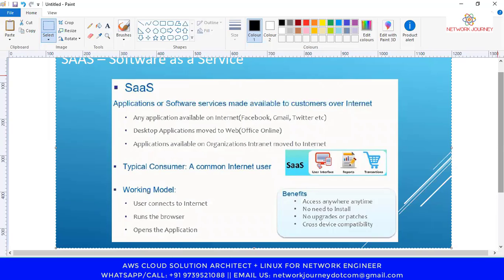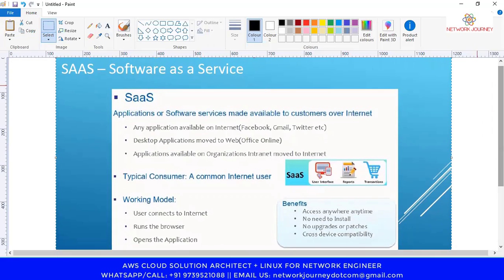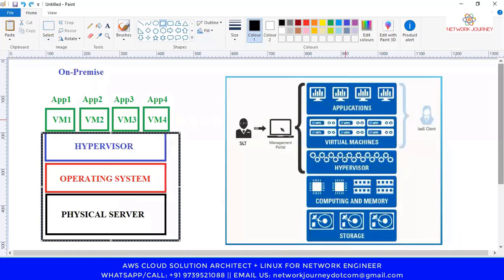a software. So that's what I said, software as a service is used by common internet users. Any non-technical person can also access it because it's a simple application. And it is common for every customer. It is not dedicated to only certain people. Even I can say we are not going to learn anything about software as a service. Why? Because it is not necessary. It is a direct application available on the internet. What I mean to say is that A to Z is available on the cloud side. The entire application, virtual machines, hypervisor, everything is taken care of by the particular cloud service provider.